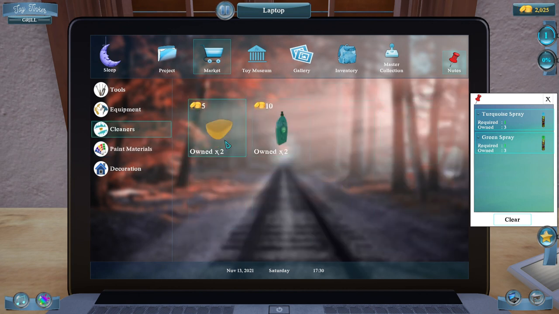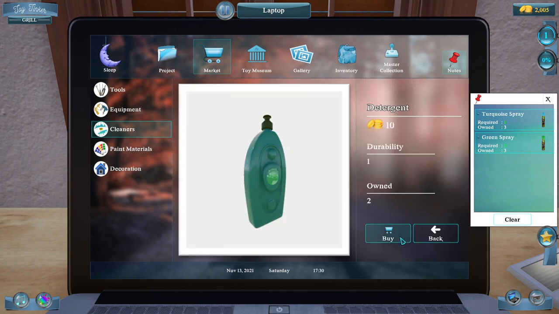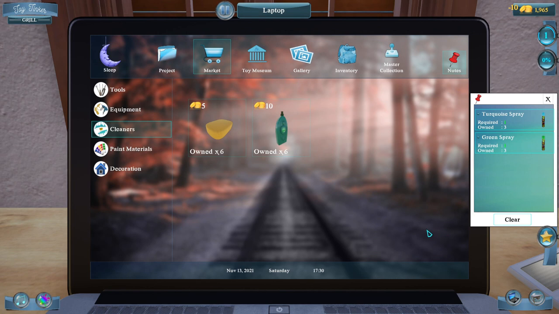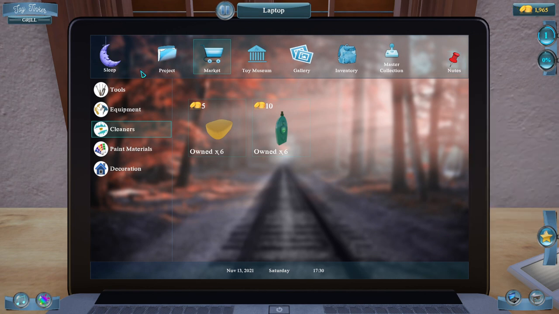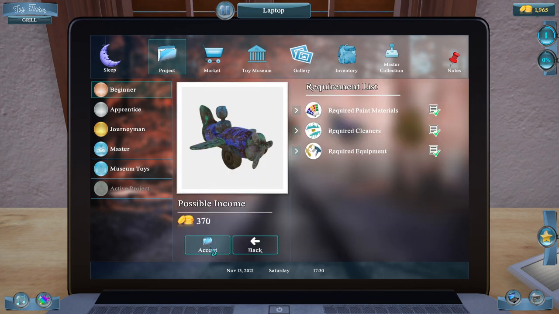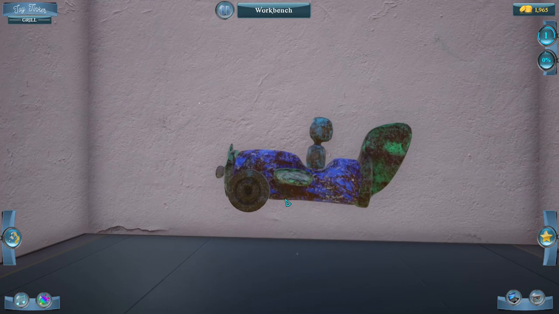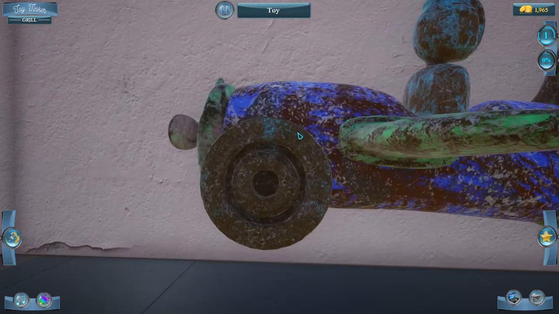Right? Because it doesn't hurt to have extras, and honestly, I'm gonna buy even more of these because I use these for everything, it feels. Okay, got six of each of those. I'm happy. Clear this. Close this. Go to the project. Take this. That's the wrong one. This. And accept. Because I'm supposed to clean trains and planes and automobiles and stuff, so.